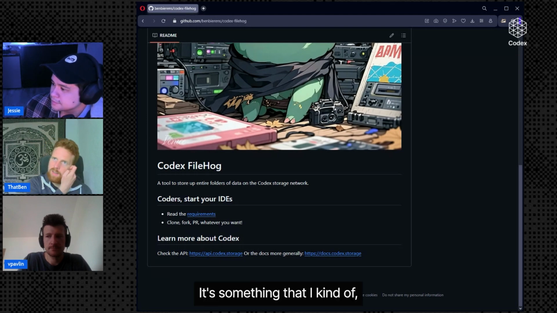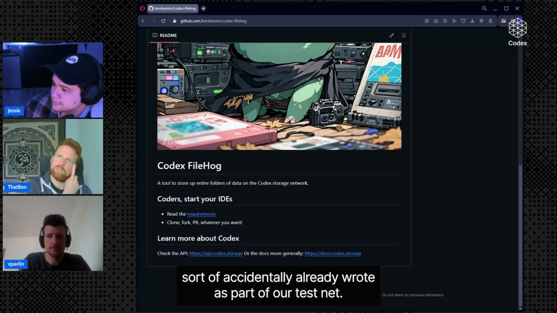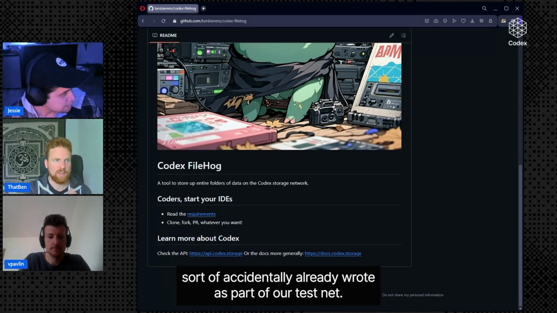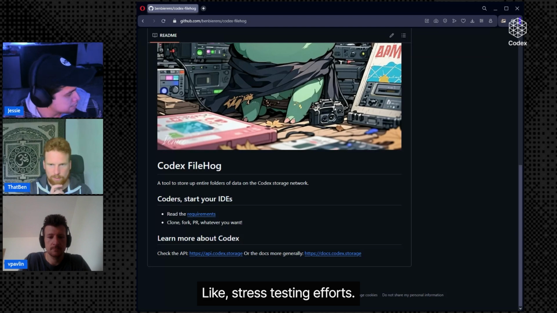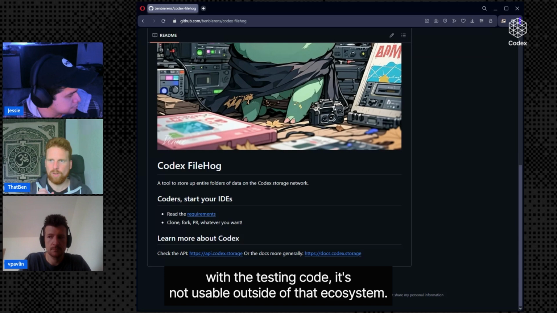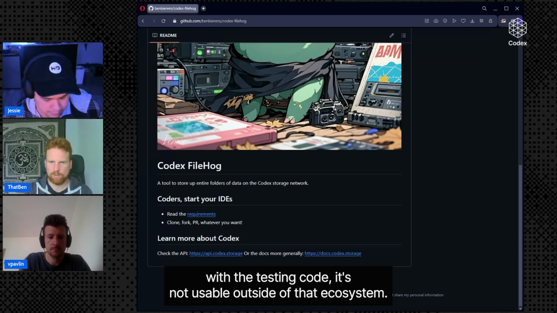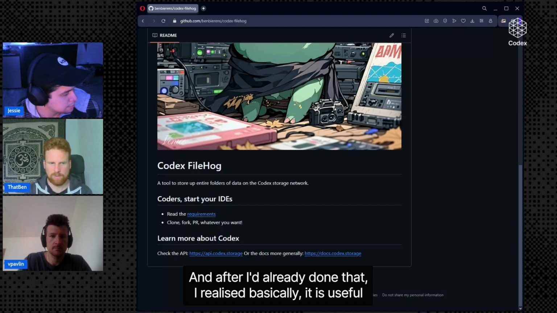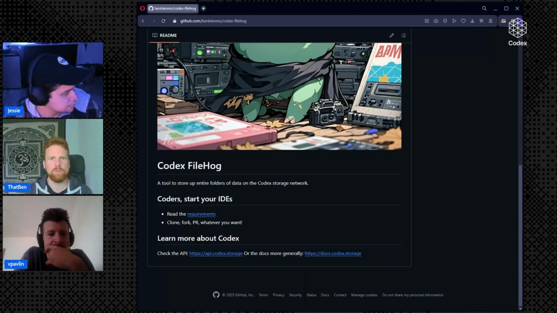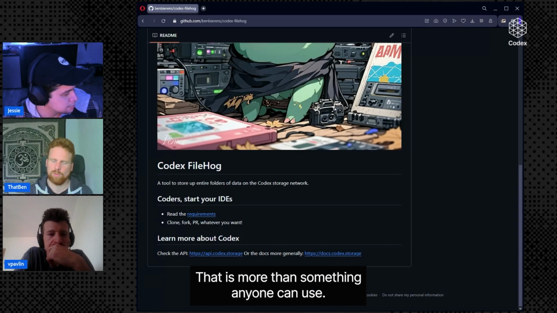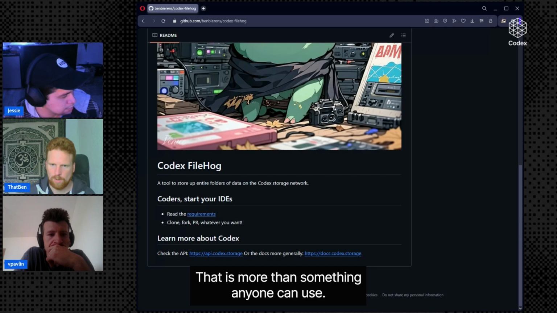It's something that I kind of sort of accidentally already wrote as part of our testnet stress testing efforts. But the way I made it and the way it's intertwined with the testing code, it's not usable outside of that ecosystem. And after I'd already done that, I realized it is useful if we had something like this that is more standalone, that is more something anyone can use.